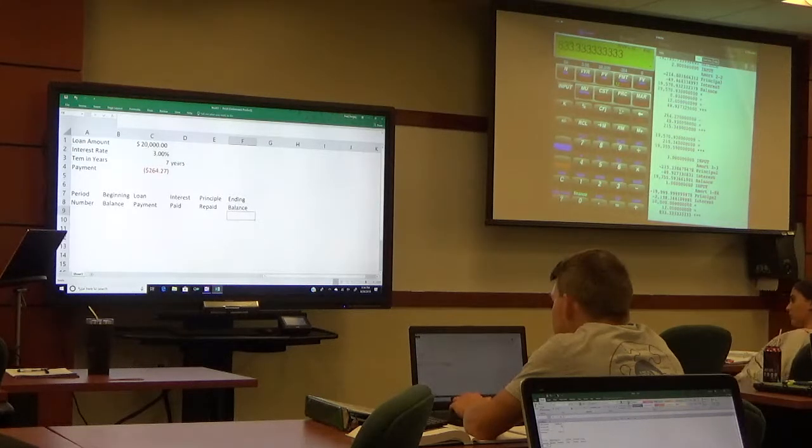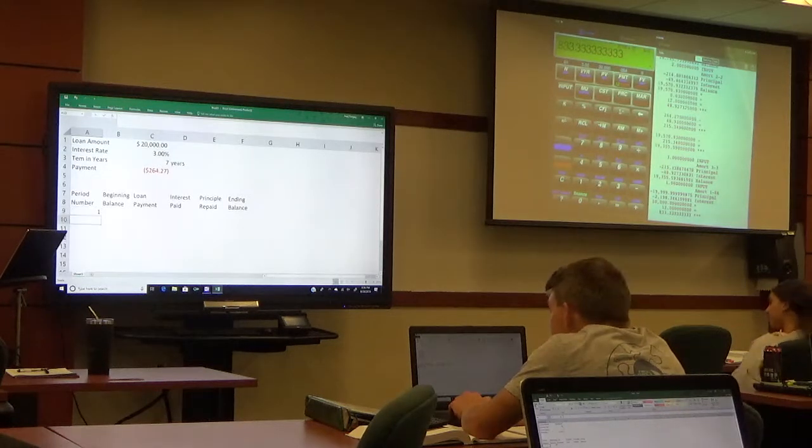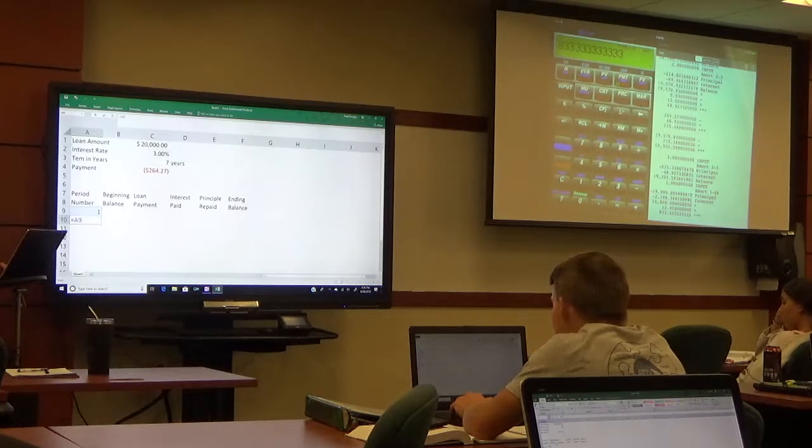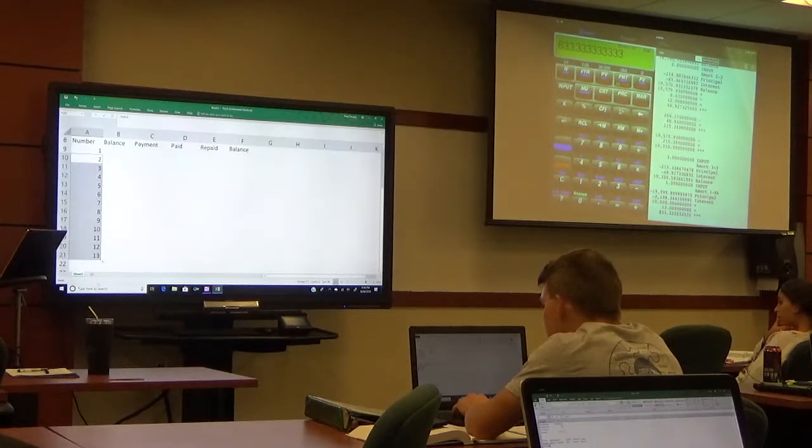So very quickly, we're going to start with period 1, and right below that, I'm going to do equal, select that cell reference, and then add 1 to it. Then I can just drag down, and it'll automatically increase each one by 1 month.